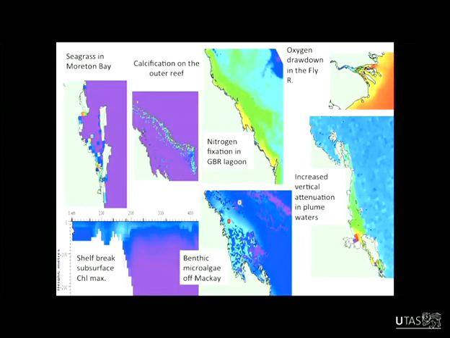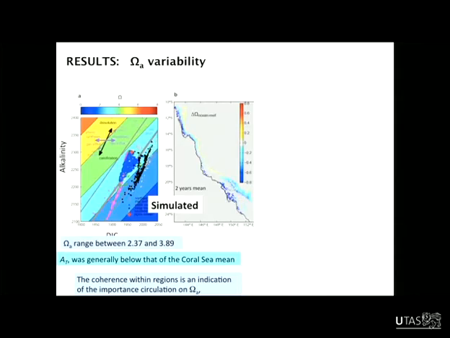This is just a section. You can see you have a deep chlorophyll maximum in the offshore water, with this bloom at the shelf because water pushes and brings nutrients up. So we need to resolve all of that to decide what's happening to my DIC and my alkalinity for the lagoon. So this is the result.